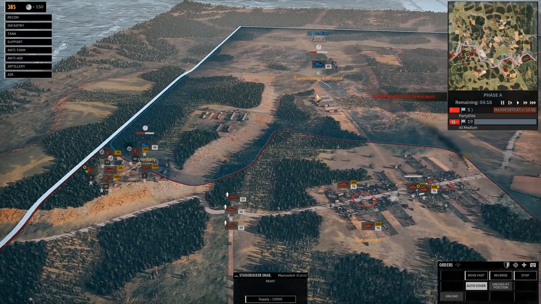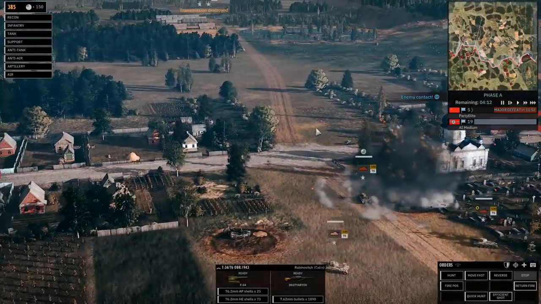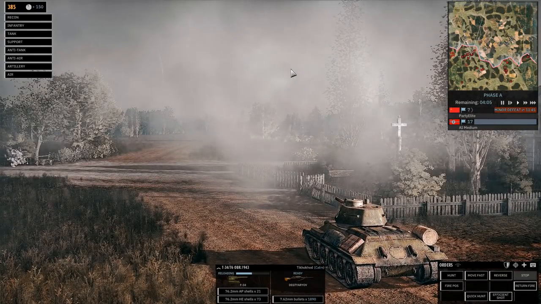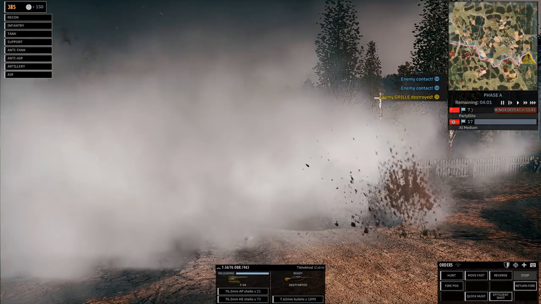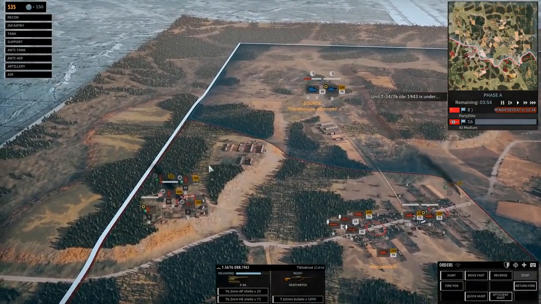Alright, transmission destroyed up there. Yeah, looks like we've got... come on. Destroy that thing for me. Look at this game, ladies and gentlemen. I think it looks absolutely great. Oh, what an explosion. Artillery fire coming through. We're firing back. I think it looks great. Alright. Transmission destroyed. We do have a Panzer IV up there, though.